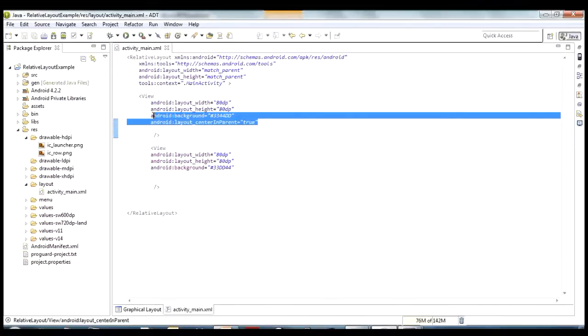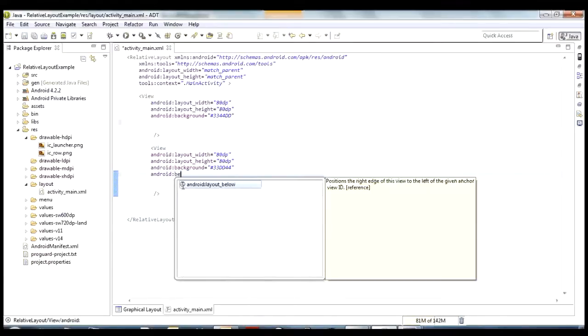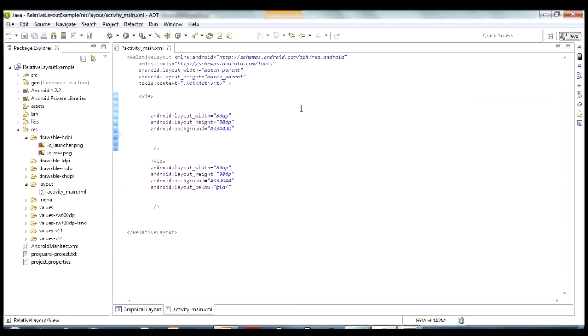Another cool thing we could do is we can set one view's position relative, there's that word again, relative to another view. So we have two children right here. We could make one of them, let's say, below the other one. So we say ID, oh, and here, so this is what I was talking about when I said naming your views, right? I remember I mentioned naming your views a second ago. This is where this comes in. So now I have to create a name, essentially an ID for this view. So let's make a new line here.